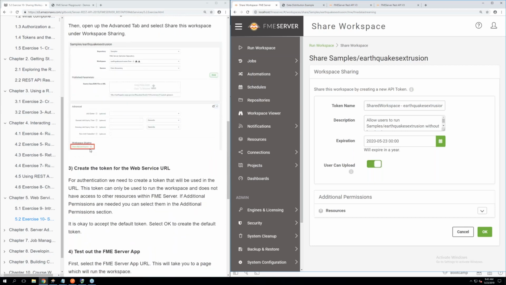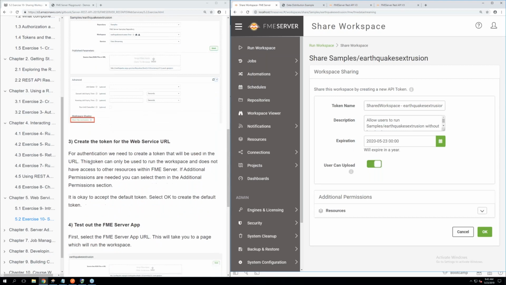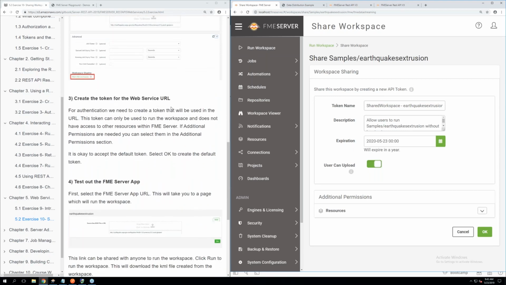Once we select Share this workspace in the advanced panel, we can then create a token for the web service URL. We can see here that in the web service URL, we can create a token, and we can set the expiry for the token and add a description.